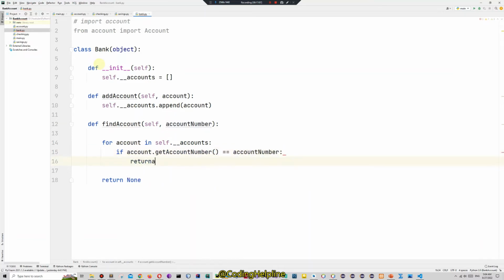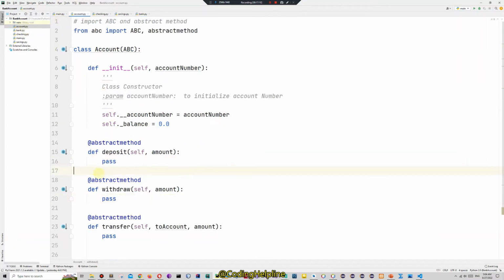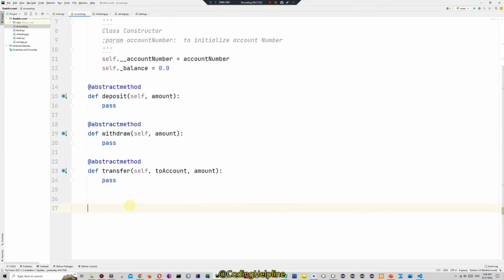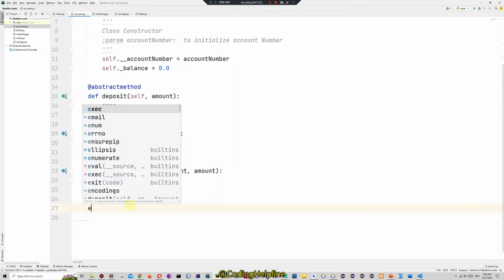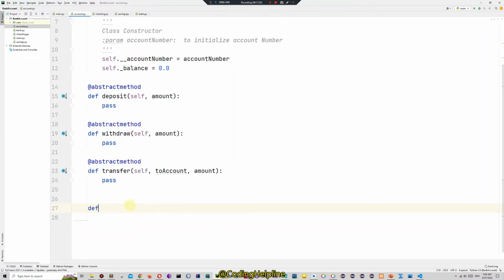We need to add getter functions. Account. Okay, getter function: def get account number, return self dot account number.